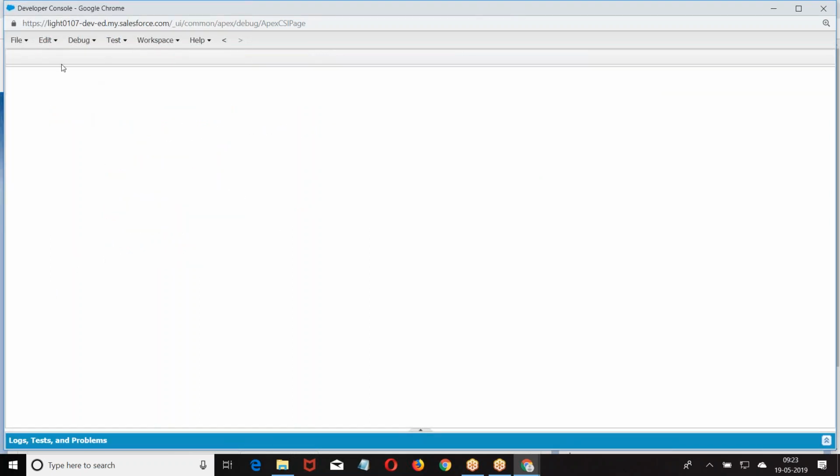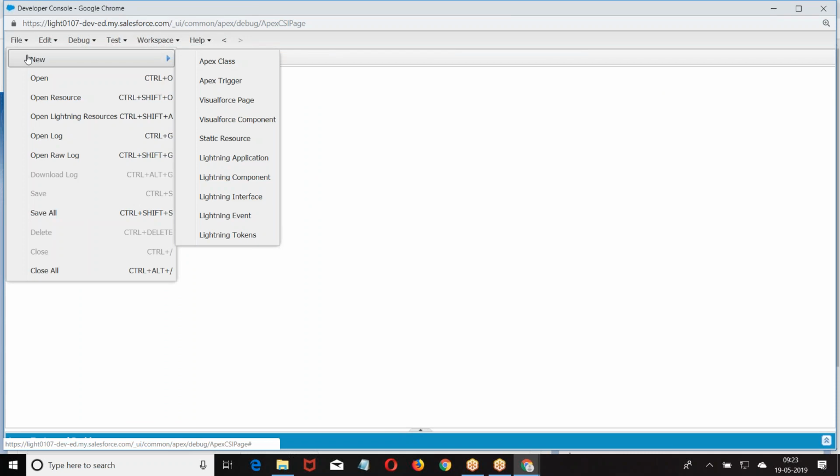Satish, in the helper, can we use the Aura ID? You can use anything that relates to the component. Whatever you are able to do with the client-side controller, everything can be done with the helper. There is no difference. Exactly the same, because both of them are JavaScript only.